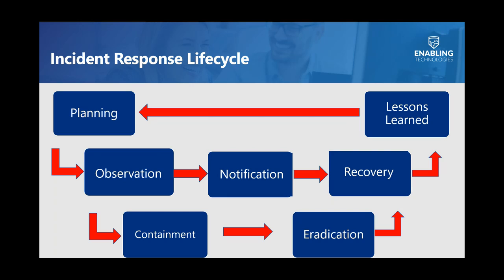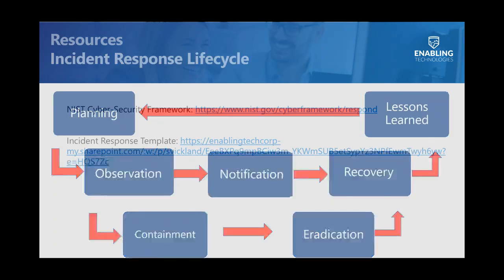As a result of this, there's obviously going to be some lessons learned that we have. How well did we do responding to the incident? What kinds of things worked? What kinds of things didn't work? And then we're going to go and revise our plans to get ready for the next one. So this is just the life cycle of incident response.